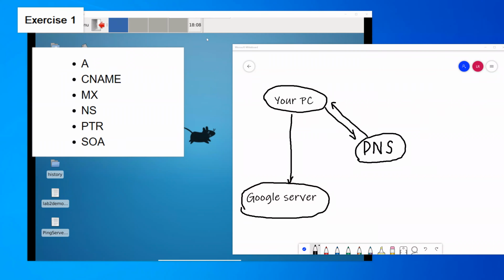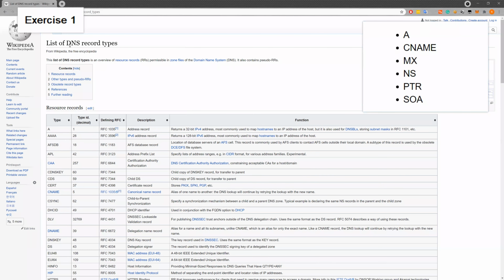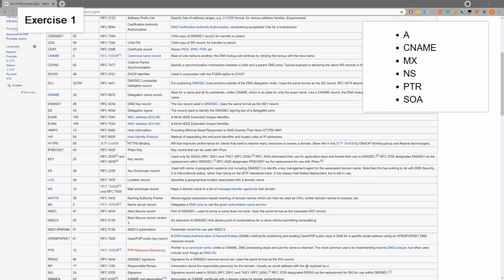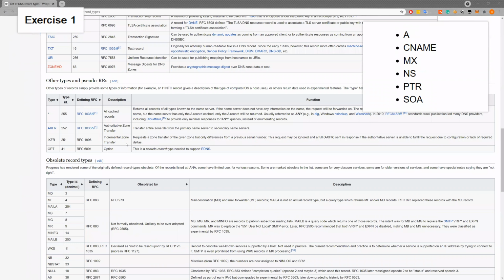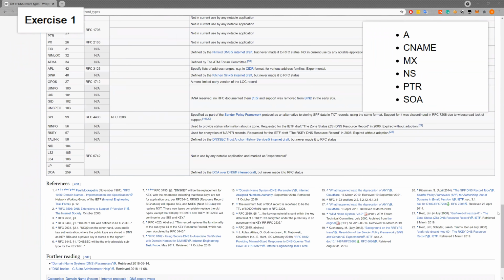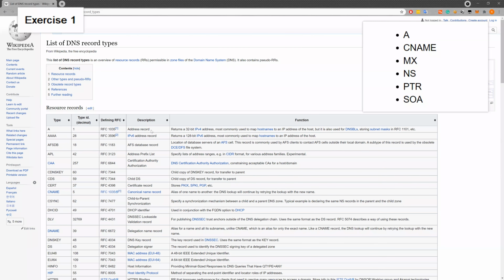And in the exercise here, we can find a wiki link of the DNS record types. In this lab, we will just have a look at the DNS server: how we can do a DNS query with the DNS server, and what the details of the request and response are. Just have a look at it. You don't need to remember everything. Just have a look at each table. Nothing is very important. Just make sure you know how to search this kind of thing.